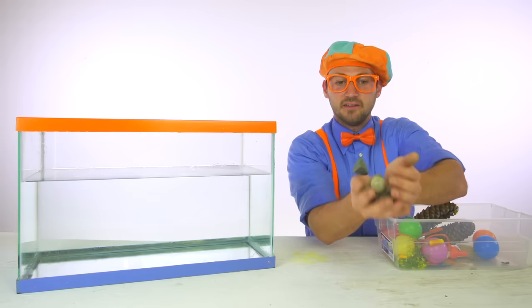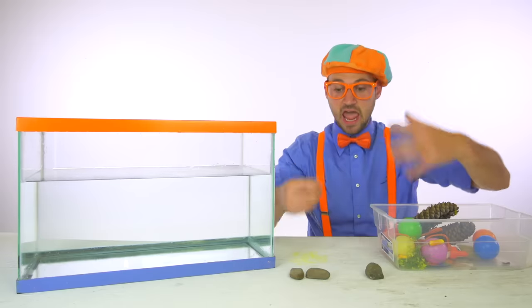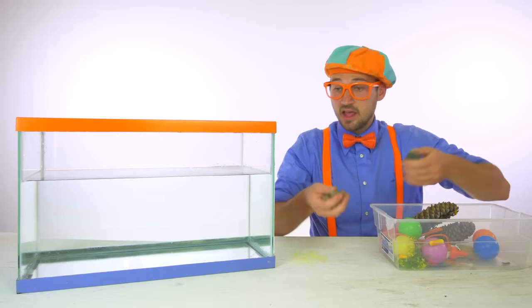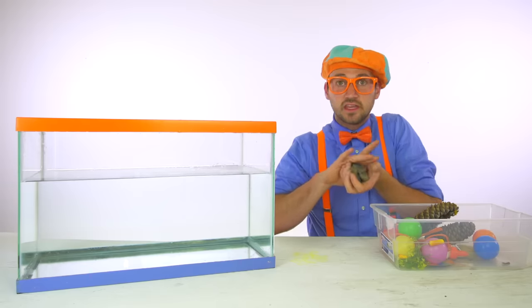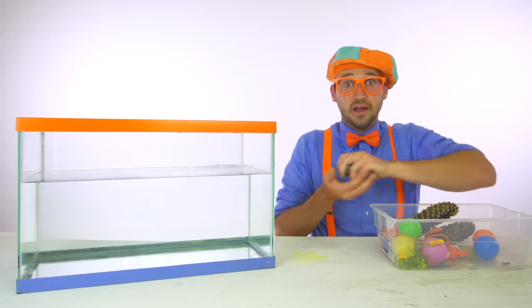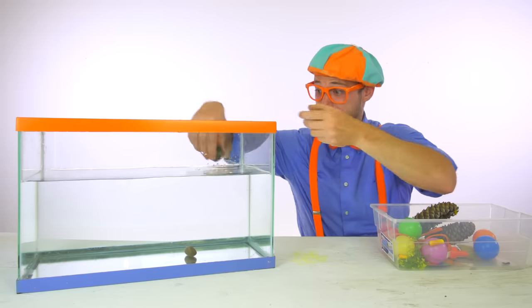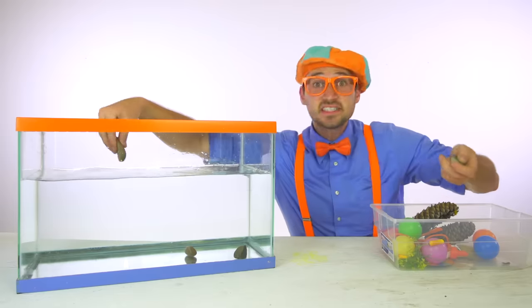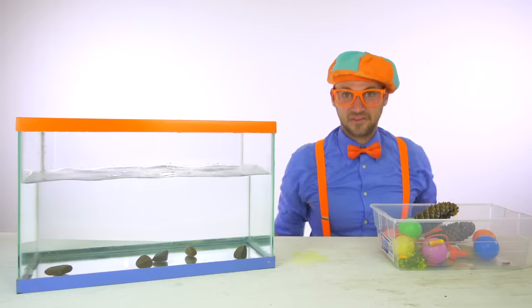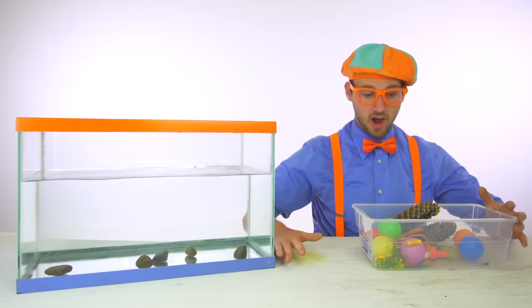Whoa, they're really heavy. So, if these rocks are heavier than the water for the same amount of space, then they're gonna sink. So do you think it'll either sink or float? Yeah! Let's put them in. And look, they sink. Good job. Okay, all those rocks went all the way down to the bottom.